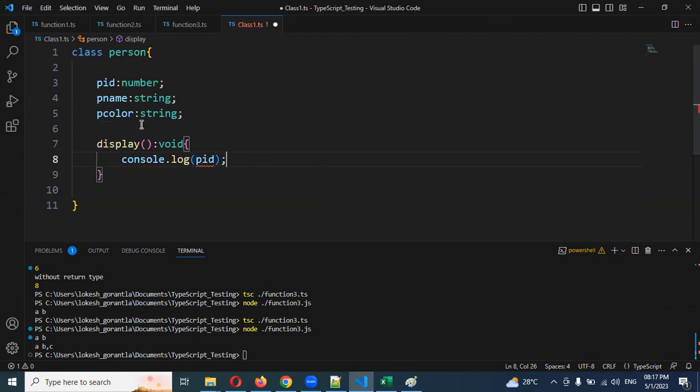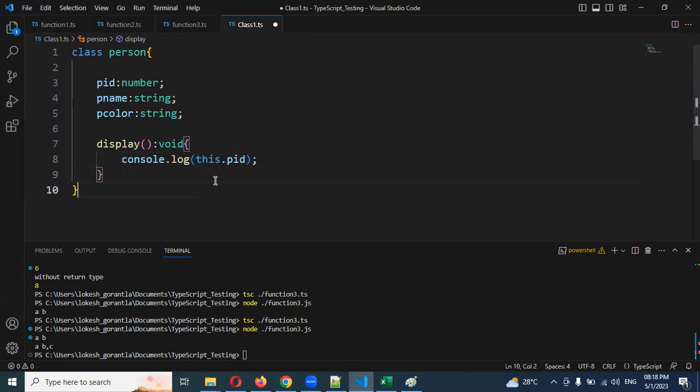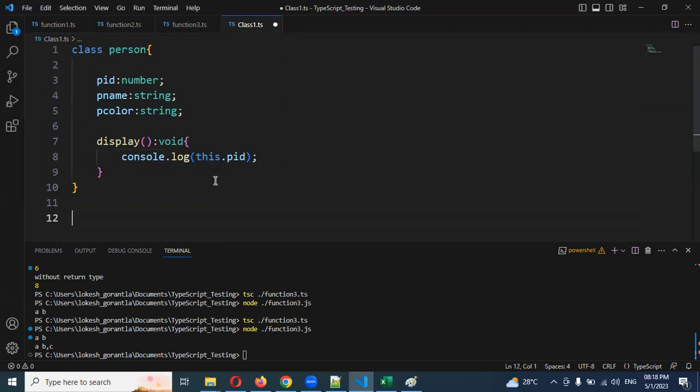Those are all the things we can create by accessing inside the function, using this dot pid. Then the class property value is what you have to give, and that is the access. If you want to access class variables inside any function, you have to use this particular object.